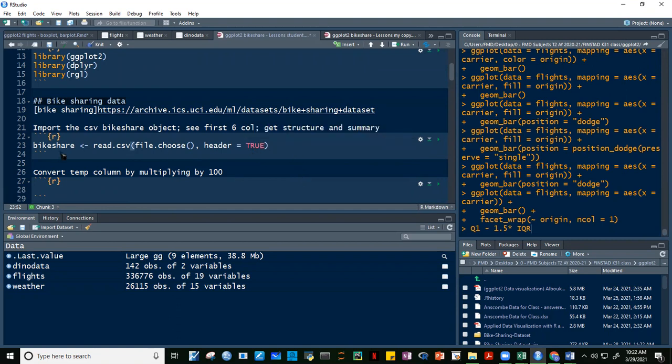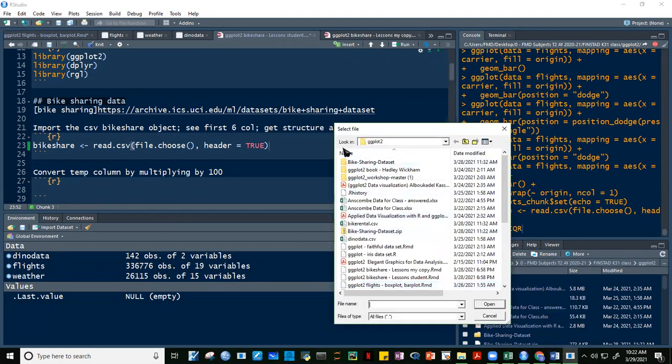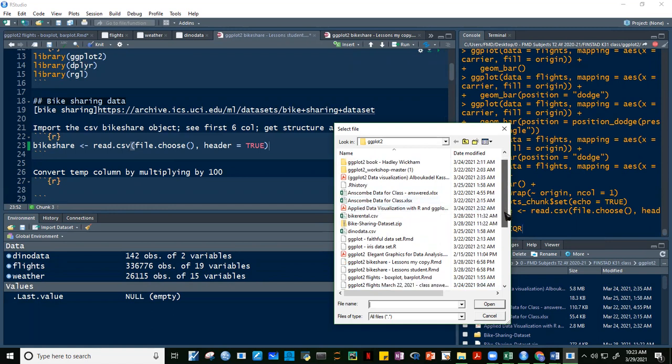Okay, so this is the code, guys. We're creating an object called bike share, read.csv, file.choose. If we run this, what will happen? The select file window will appear here. So find where you saved the data.